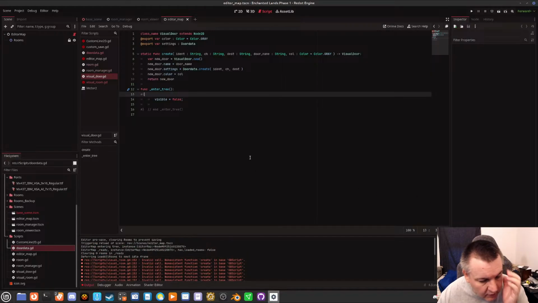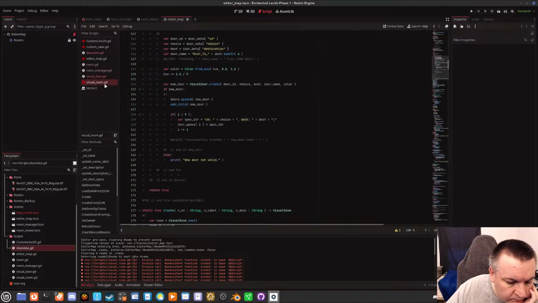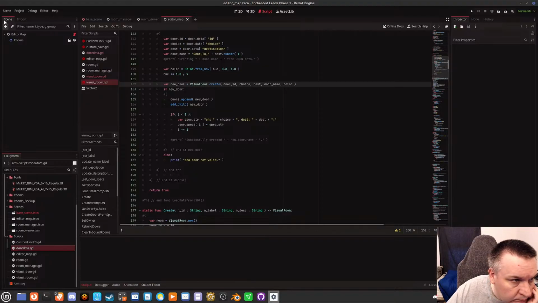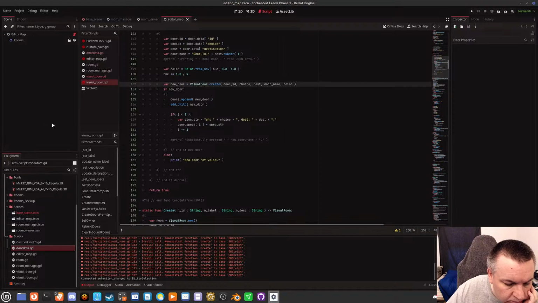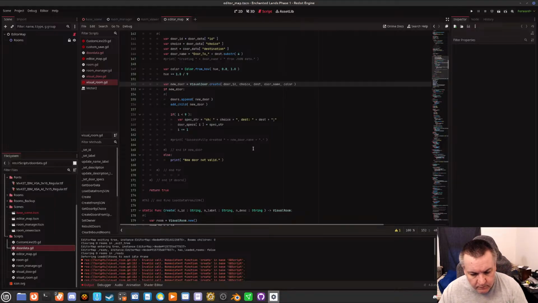Why is that an invalid call? Visual door dot create.